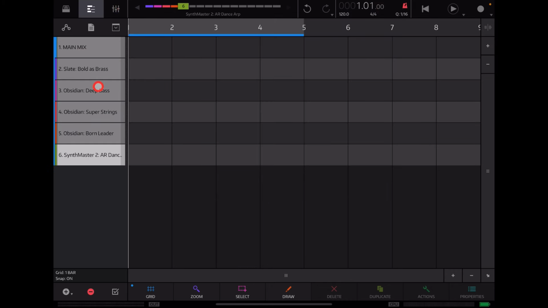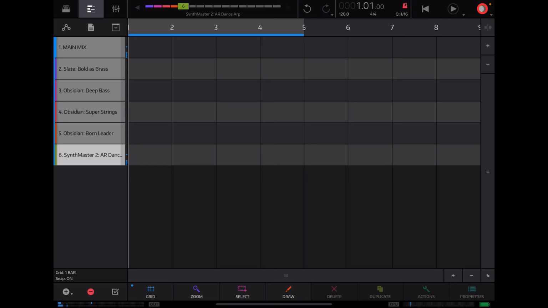Right, okay, so I am going to just start with putting something down for this SynthMaster. It's going to give me a 4-bar loop point. So if I press play here, you'll see it will track across here. It'll get to the end and then it'll jump back to the beginning because our loop point is 4. There you go. I'm going to play this one note because it's an arpeggiator on SynthMaster 2.